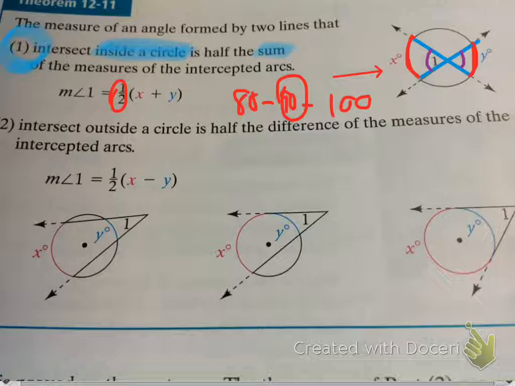So let's prove it. I'm not going to prove part 2. There's an exercise in your book if you'd like to do that, but it's a similar strategy to what we're going to do in part 1. It's really not that hard of a proof. So let's look at this.